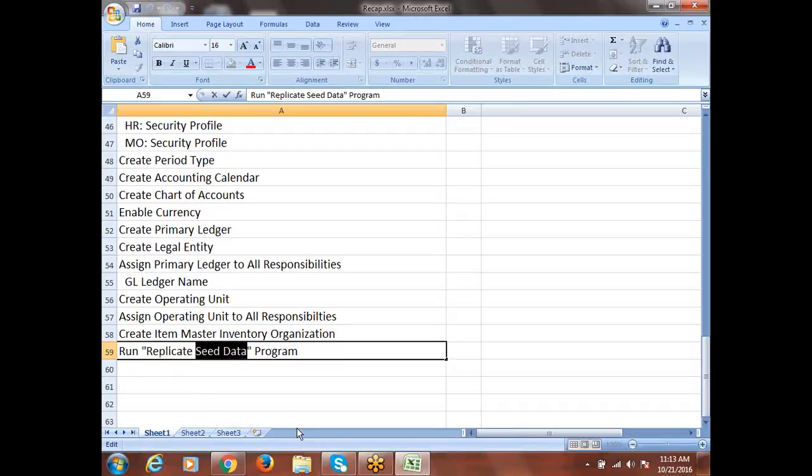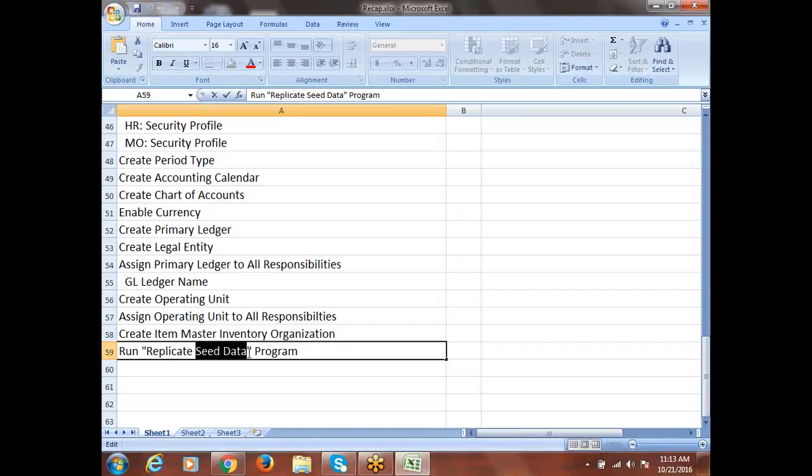Seeded data. Seeded data, you know, right? What do you mean by seeded data? It cannot be changed. It is delivered by Oracle, which we can see in a fresh instance. Or instance we can call as environment. In a fresh environment we can see data which is not created by you or me or somebody, which is created by Oracle as a part of product development, which can be used in the business process or setup process, whatever it may be, which is readily available within the system. Those we call seeded data.